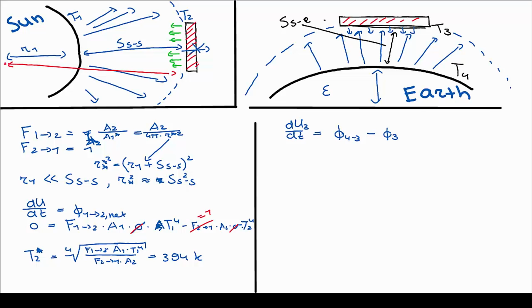And I can also do this with the F visibility factors and the F net, but this will be a little bit more complicated than the way I'm doing it now. But V4 to 3 will be of equal size, of course, because it's steady state. I'm just saying V3 is losing all this radiation and doesn't really matter where it goes to. That's the only difference with the V net.